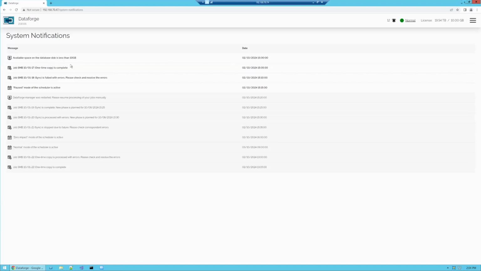Some of the more critical ones, as you can see in this one, will tell us that our disk space is low, and it'll change the color when they become critical. So a migration engineer can easily see what all the problems are with their jobs right away in one screen.